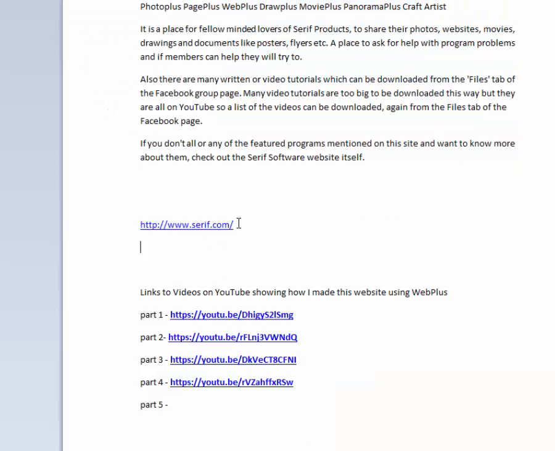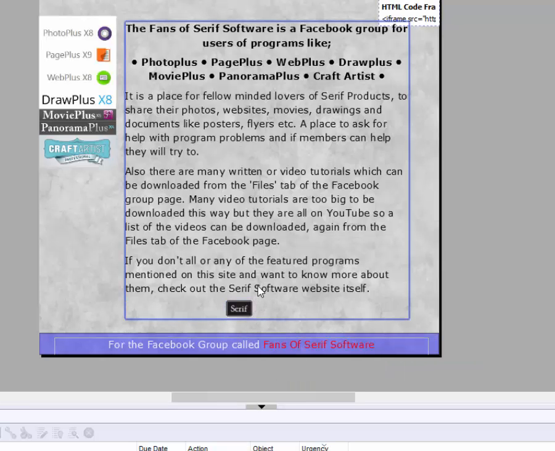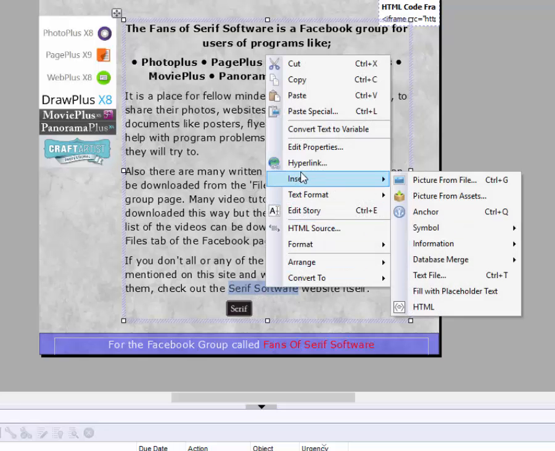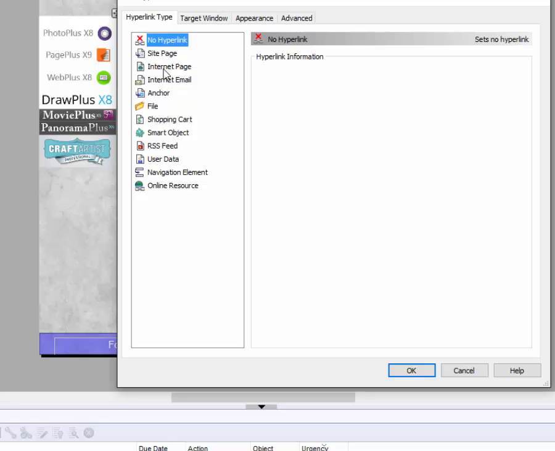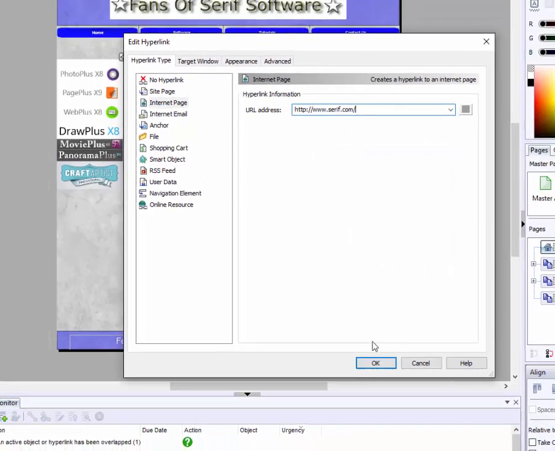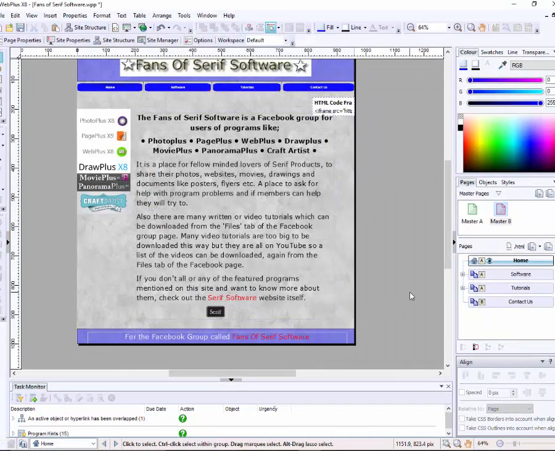I do have the serif web page link highlighted there, so I'm going to come back to that, highlight it, right click it, go to hyperlink, internet page, paste, and then OK.